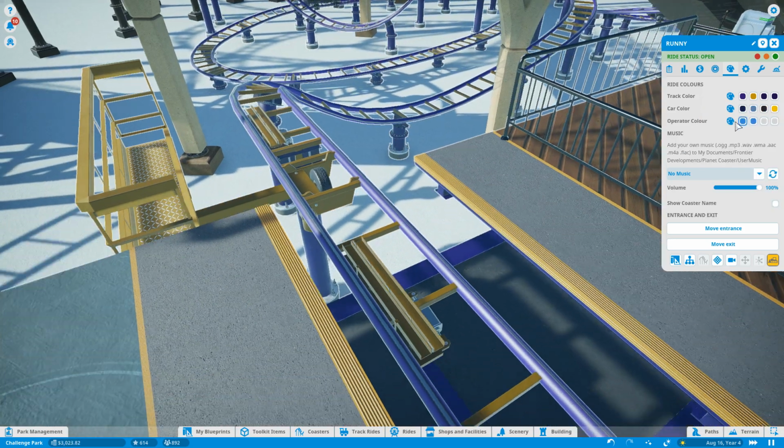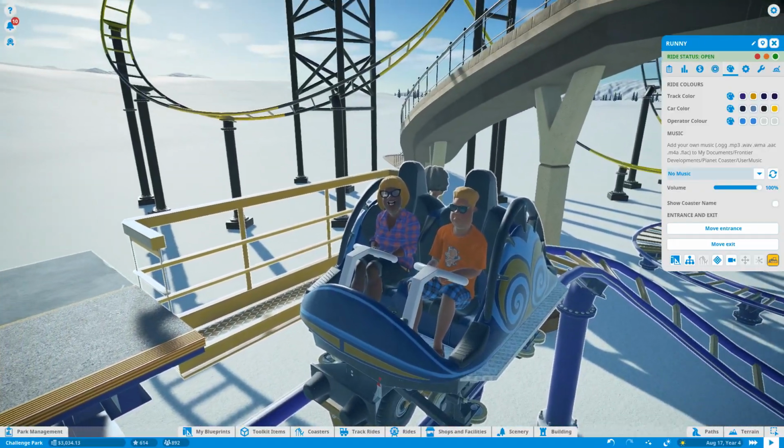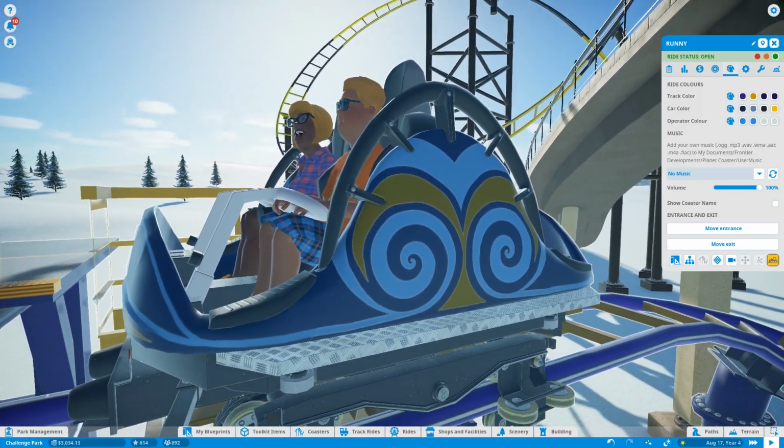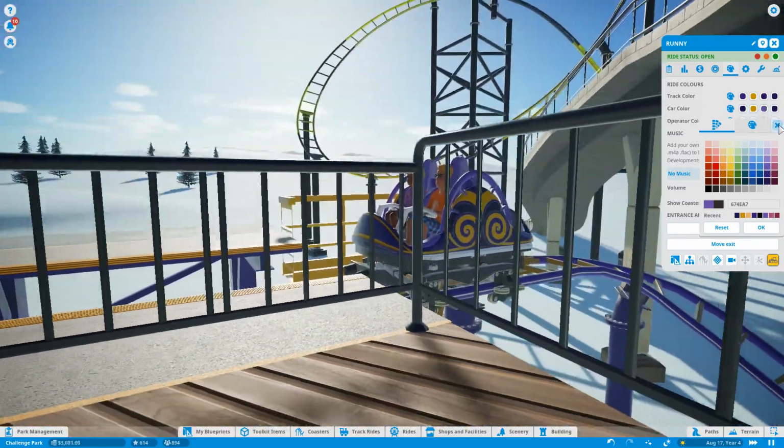But now we got to go to the car color. Okay, so for this, we're going to pause it. So we can... let's change our camera type. There we go. Oh, this is going to look great. Okay, car color. That's already the purple. Yeah, that's the purple we want. Okay, there we go. Let's do that as the gold. This as another purple, maybe a lighter purple. Actually, it's kind of wanting to be darker, so we're going to let it be darker. That as the lighter purple. There we go. There's our Thanos car. Okay. Now we can resume time.